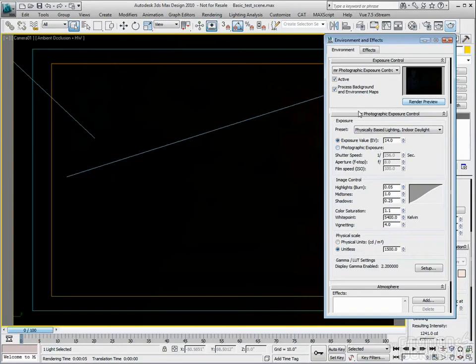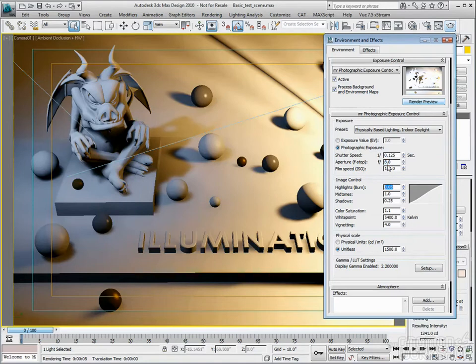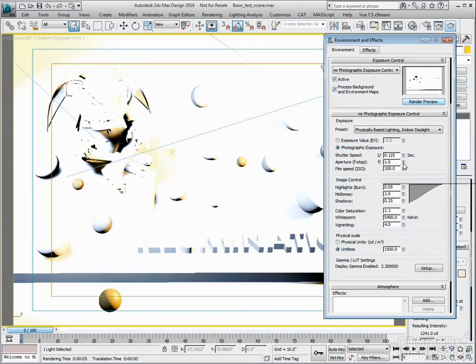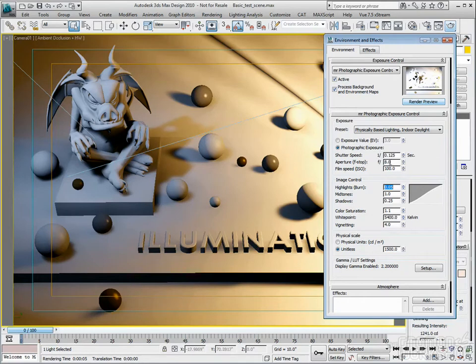The ISO speed here, in the world of photography, is the sensitivity of the film. Higher values make the film more susceptible to light. So as you can see, it would make your scene brighter. And on my camera I have certain presets for this, like 100, 200, and 400 ISO, 3200 ISO, things like that.